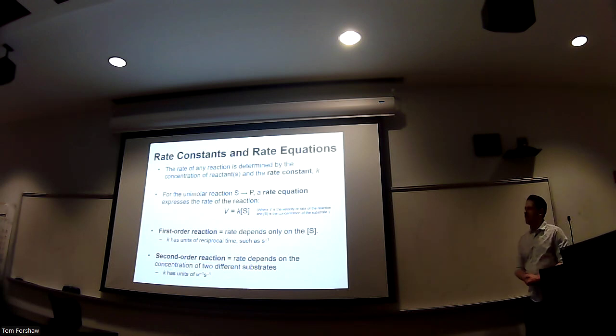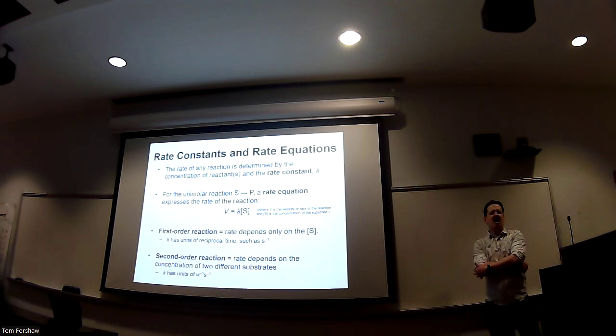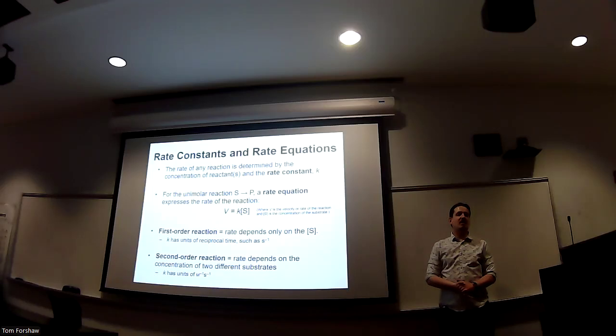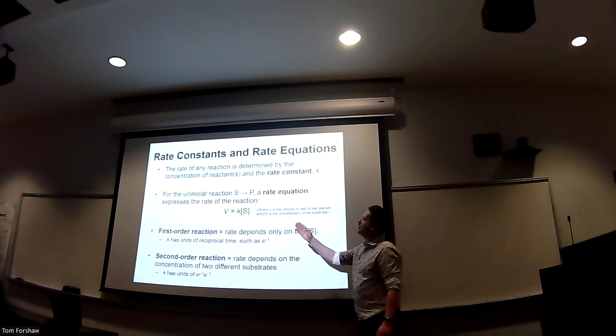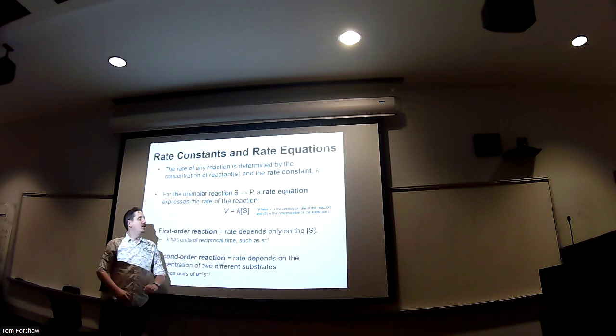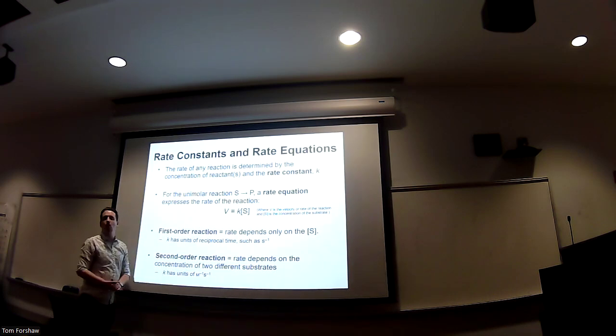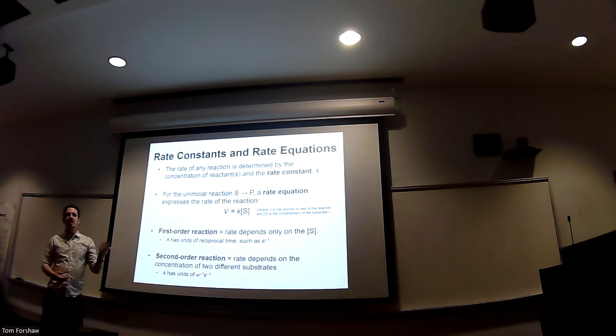I believe that this is a small question on the homework, on the Achieve homework as well, which will help you with this. This is just some basic rate chemistry from Gen Chem, which I know was maybe a couple of years ago, so I'm just going to refresh your memories a little bit. Just to remind you that for a basic unimolecular reaction, where you're just going from substrate to product, or from reactant to product, but because it's an enzyme, we refer to it as substrate to product, we can calculate the velocity of the reaction.